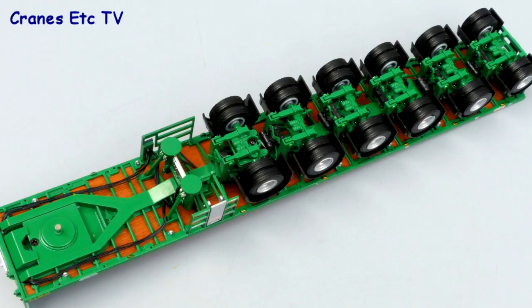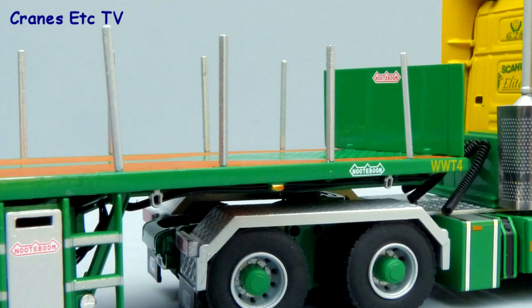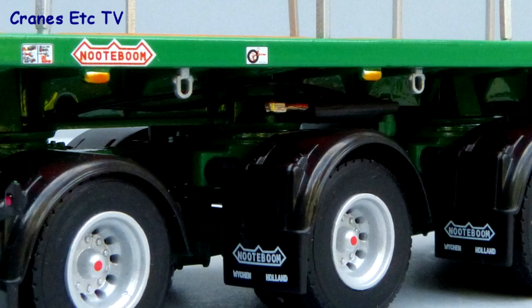The six-axle Notaboom ballast trailer is certainly highly detailed. The axle assemblies look really complex and there's some great detailing with air lines throughout the length of the trailer. The metal headboard has a nice graphic and there's also a fleet number at the front. The replica timber surfacing on the deck is very high quality with bolt locations indicated. The wheels look really good, there are nice graphics on the trailer edge, some tiny tie-down points modelled, and at the rear the details look great with beacon lights and many different graphics.